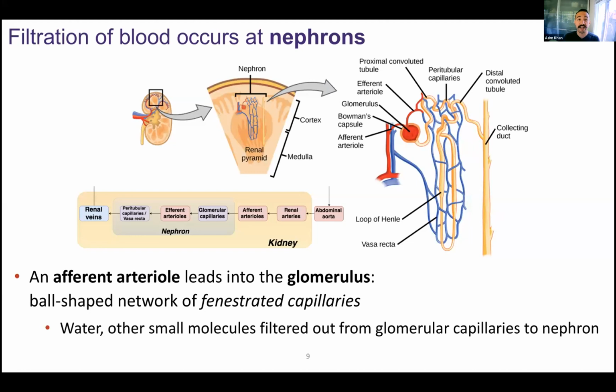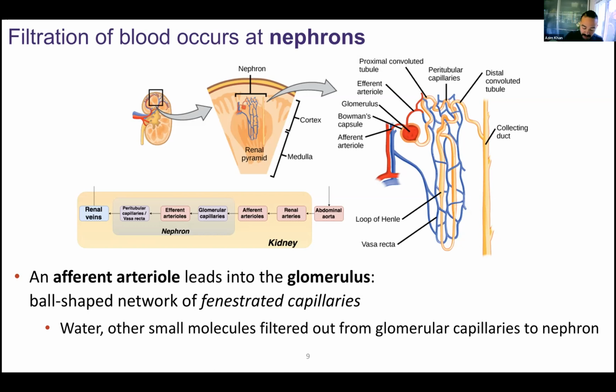We're starting here on slide 9. We talked about this previously, but we're going to show it again here. We're talking about nephrons and how we start with filtration of the blood in the kidney, and then how we process our filtrate to eventually produce urine. We're going to take a look at the structures of the nephron.